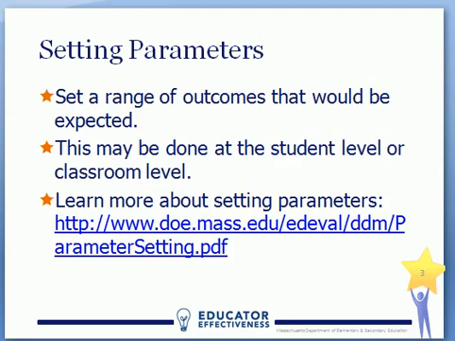For example, if a candidate will be administering a pre- and post-assessment, the supervising practitioner should review the post-test carefully and think about how he or she believes students should perform on the test after instruction. In other words, how many additional questions would students answer correctly on the post-test? Using his or her professional judgment, the supervising practitioner should define a range of scores that will represent expected performance. Scores below that range will be considered lower than expected, and scores above that range will be considered higher than expected. If pretest scores will not be available, the supervising practitioner should look for an alternative way of establishing an expected range of student performance.